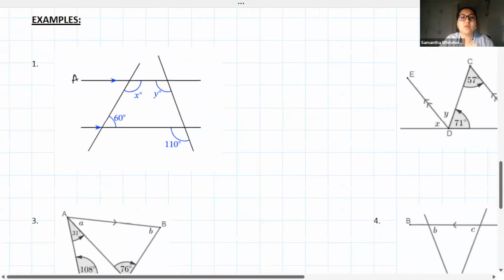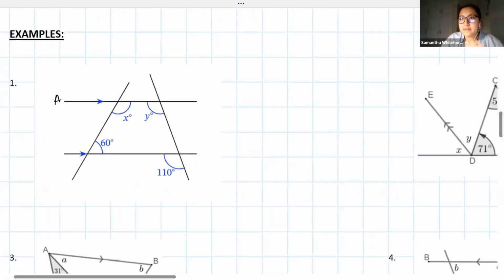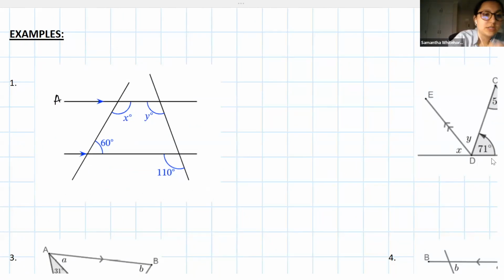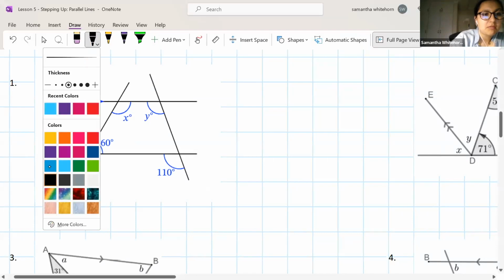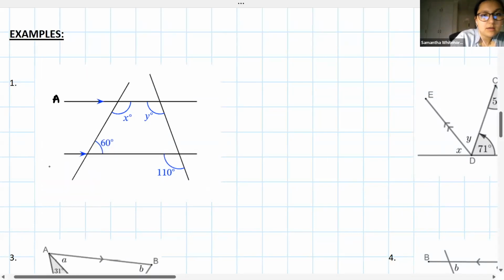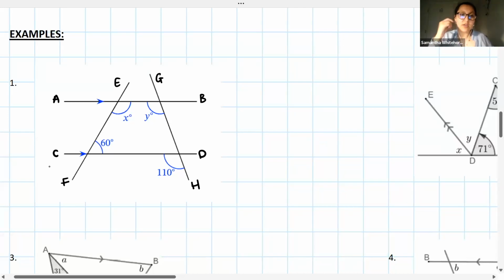Okay, let's just start with question 1. I'm happy with question 1. Okay, so question 1, let's have a go. I fully acknowledge that I'm missing some labels on my line, so I'll just add some labels for us. A, B, C. Okay, so try question 1 for me. Again, you're looking for X and for Y. Shouldn't take you too long. It's quite a nice, easy one to start off with.